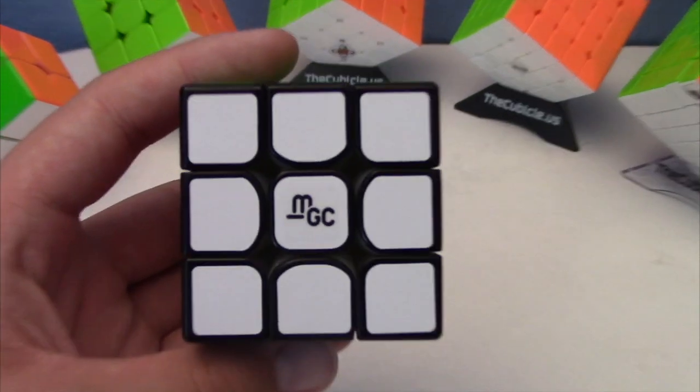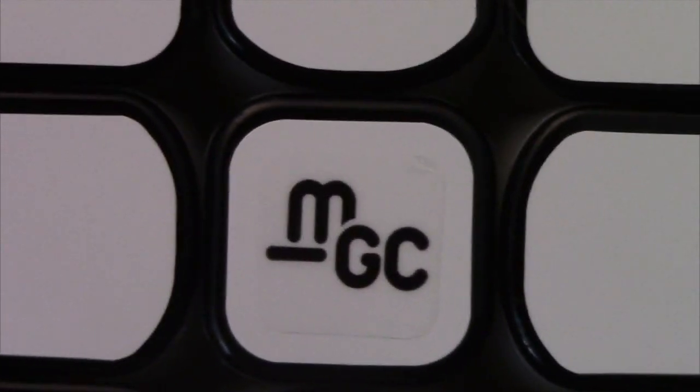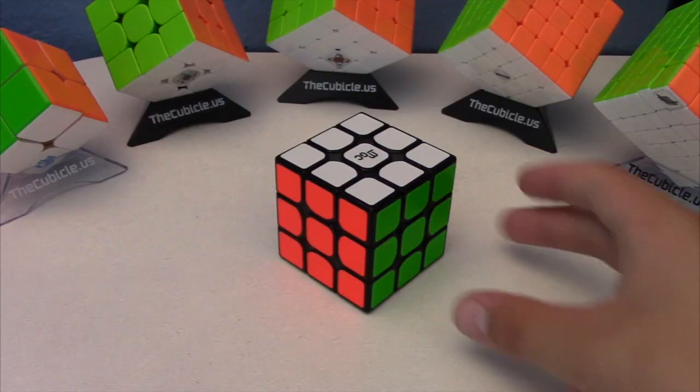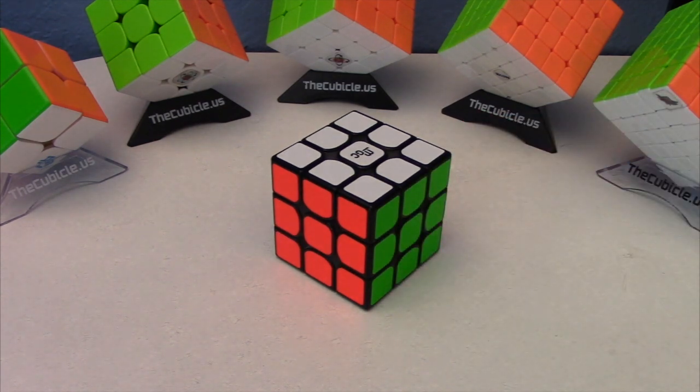Also, I forgot to mention, but this logo is really nice, and the sticker I think will eventually get really dirty, but it's okay. That's my first impression of the YJ MGC, and expect a review soon.